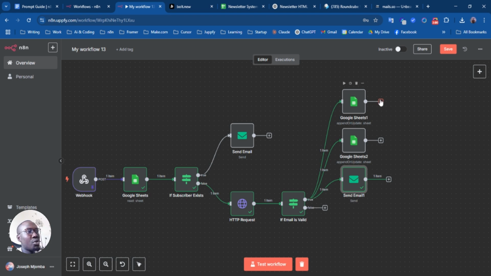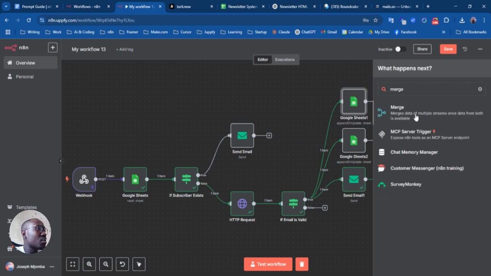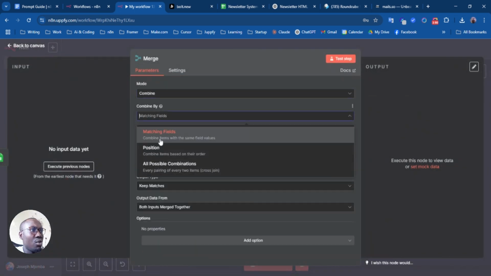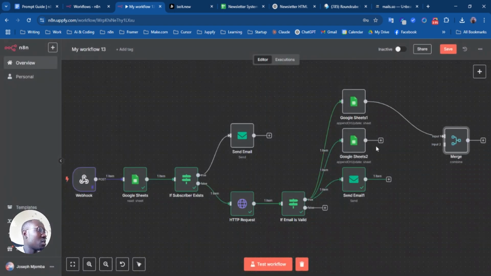To make sure that it does not stop, the easier way is to add a merge node, and then we combine by all possible combinations. Just place it here and then drop these things here. Perfect, and then that's it.